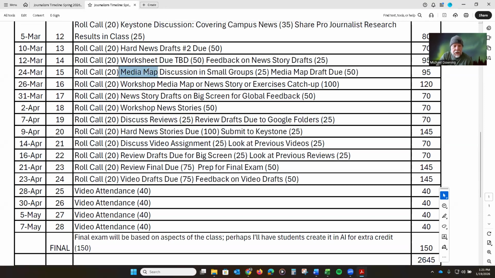There's a media map discussion that we'll do, some small groups. There is mentoring as well that I want to keep fanning the flames of. I don't have it built in yet because there's no way for me to attach points to it, but there are alumni that we can connect to, not only through me, which I've done a lot of in my career because I stay in touch with, you know, not hundreds, but a dozen or two students, that I can reach out to and that are willing. They are so eager to help current students.